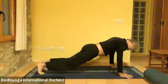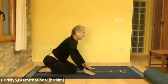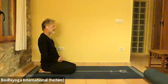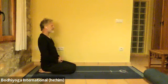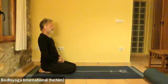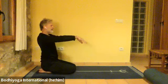When you're ready, dropping down to the knees, and again, sit back. We'll just sit back onto the feet, releasing the hands into the lap, coming into a sitting, kneeling position. Releasing from the outer shoulders, down to the elbows. Okay, and then from there, we're going to float the arms up in front of you.